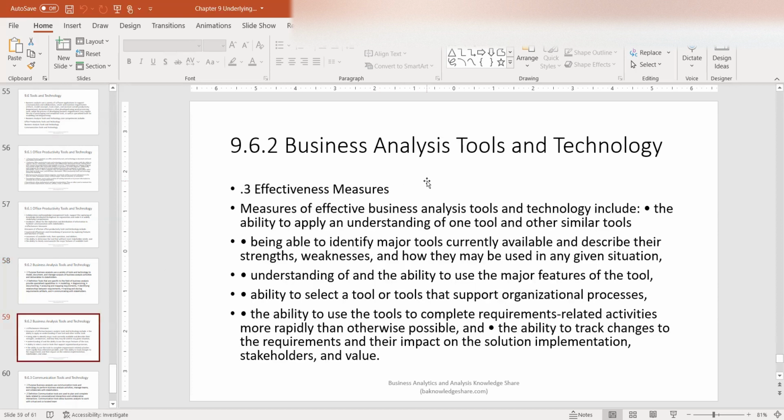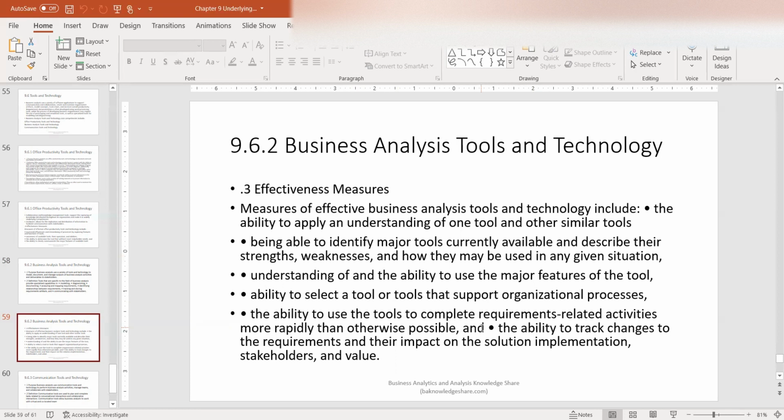Some of the effectiveness measures are: one is the ability to apply an understanding of one tool to other similar tools, being able to identify major tools currently available and describe their strengths, weaknesses, and how they may be used in any given situation, understanding of and the ability to use the major features of the tool, ability to select a tool or tools that support organizational processes, and the ability to use the tools to complete requirements-related activities more rapidly than otherwise possible.